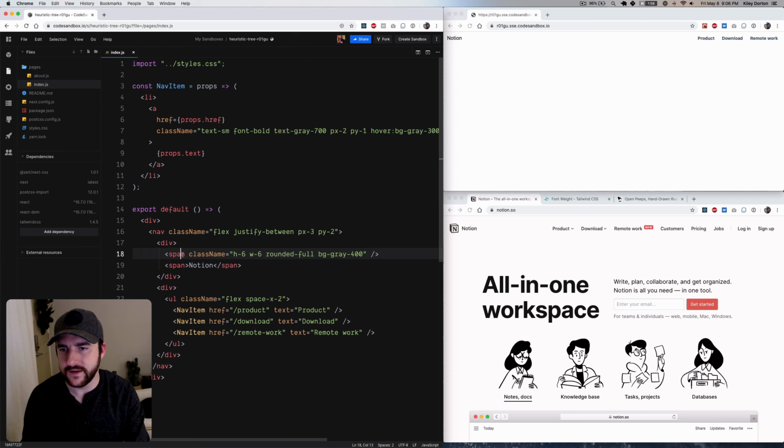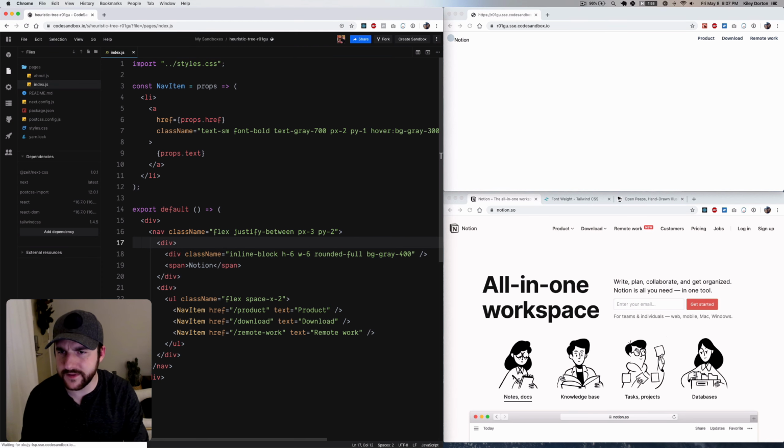Oh, and you know, a span is not a block element, so you can't give it some of those properties, so it needs to be a div. And let's actually make this div an inline block. There we go. We could have done that with the span as well. Okay, cool, looking good. So that gray is kind of like our little logo, if you will.